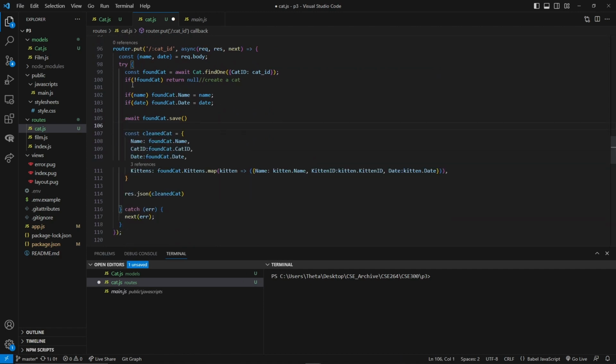So we find our cat. If it's there, then we update the name and date, if they're included in the body. We save it, and then we clean the result by removing the database generated IDs, and we return that result. If it doesn't exist, then we want to create the cat.